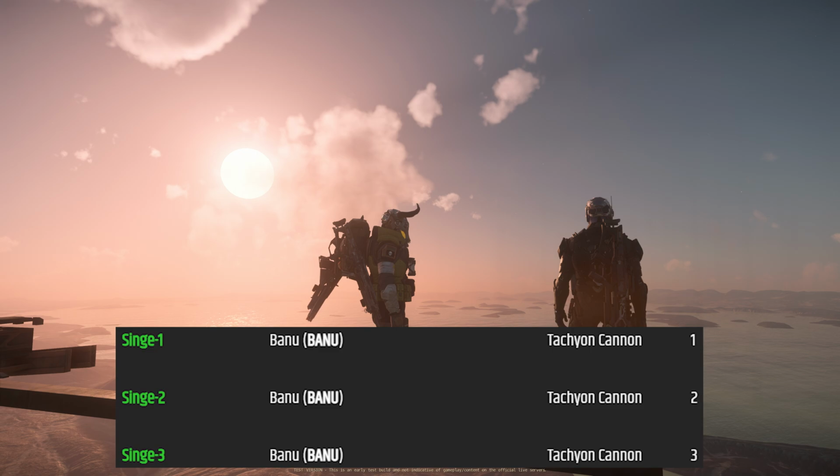However, in the PU, we can only access the Cinch 3 Tachyon cannons through the Banu Defender. But in Arena Commander, you can equip your ship with Cinch 1 and Cinch 2. So I hope one day we can have Cinch 1 and Cinch 2 together with Cinch 3 available in the PU, either through looting or through rewards.